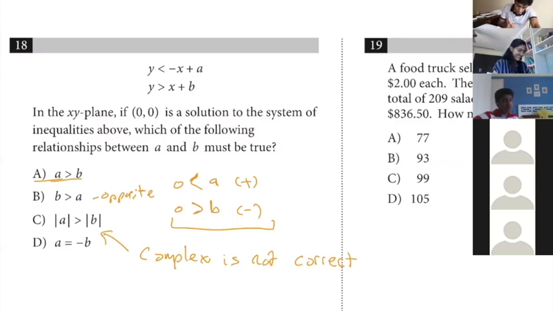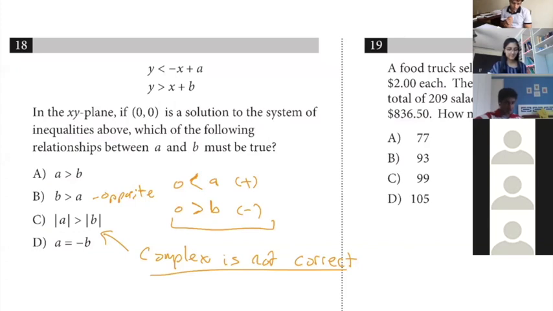Okay, C looks almost exactly the same as A, except it's got modulus signs. So if the only reason you picked C was it looks cooler than A, then don't do that. Make sure all your assumptions are based on math. So it's a return of the complex is not correct if you made that mistake.